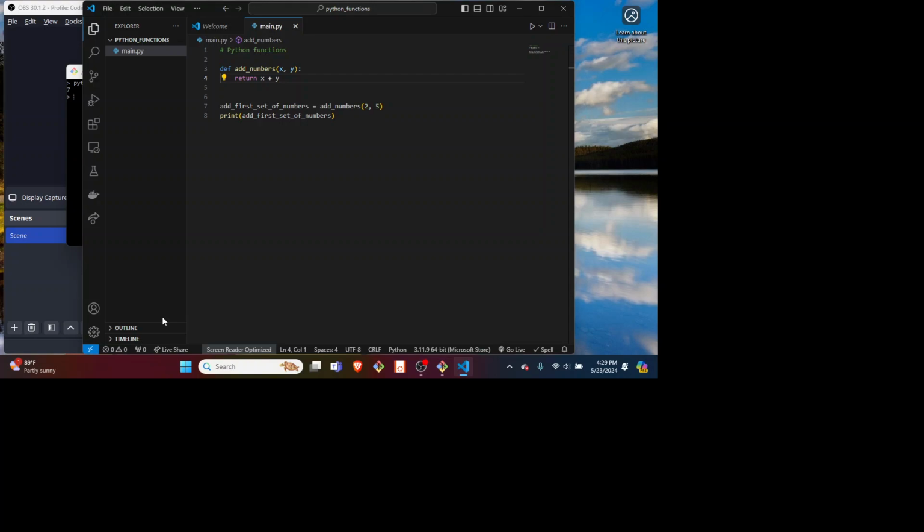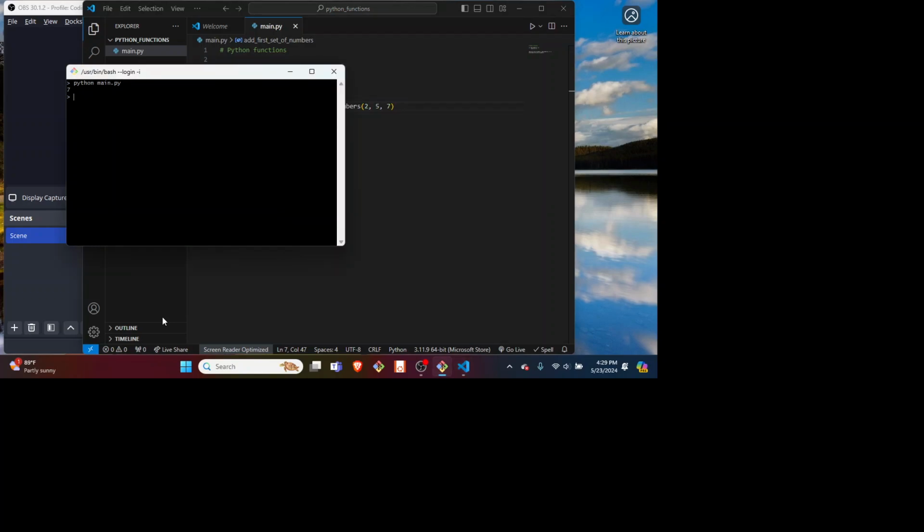All right, a couple things to note on the error side: if you pass 3 arguments into this, so if we did 2, 5, and 7, it would throw an error because that function does not expect that third parameter to be there. So you have to make sure that you're passing the right number of arguments down here at the bottom. No indent, add_line_numbers equals add_numbers left paren, 2 comma, 5 comma 7 right paren, and save.